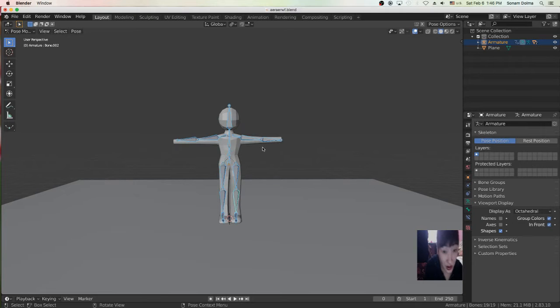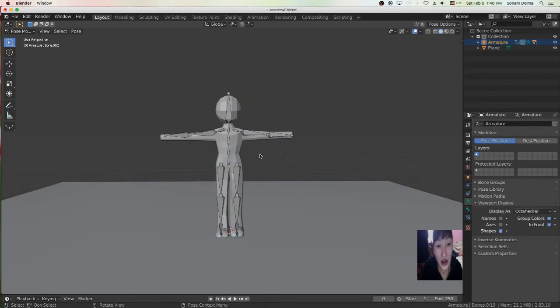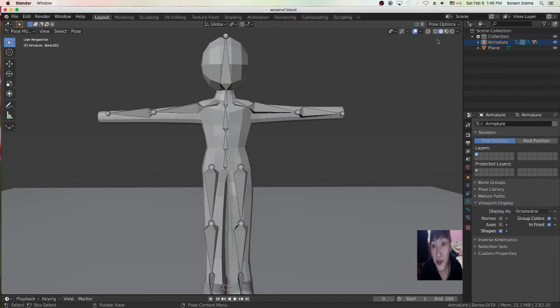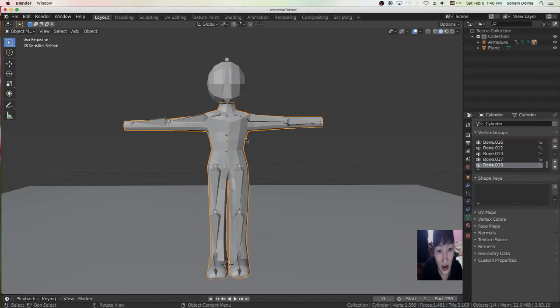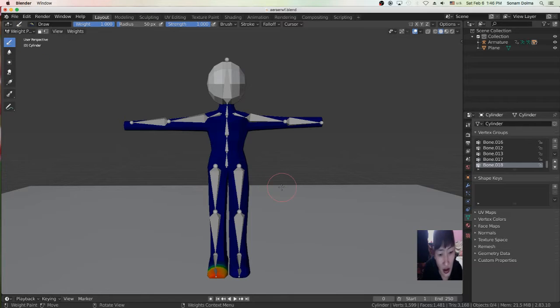Anyhow, Control G, then usually, no, what I'm doing, oh yeah, come back into object mode and click on this body or object, and now weight paint, and there we go.